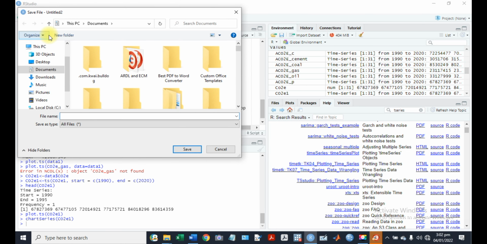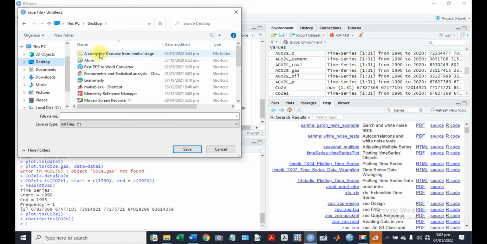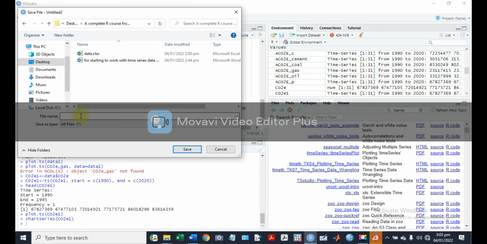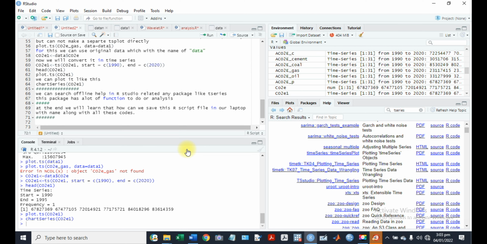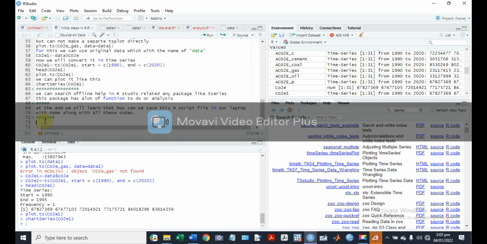We'll select the path and give it a name. Now you can see this file is saved in our folder.